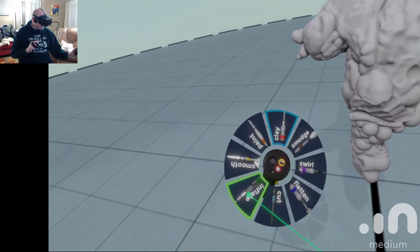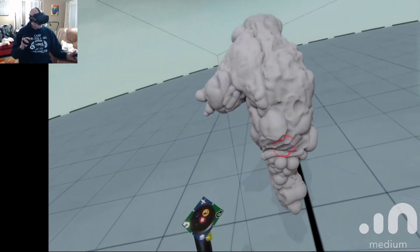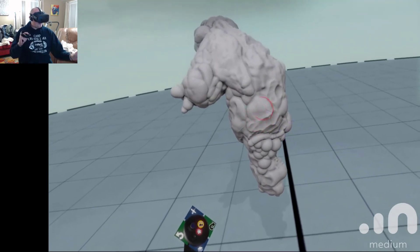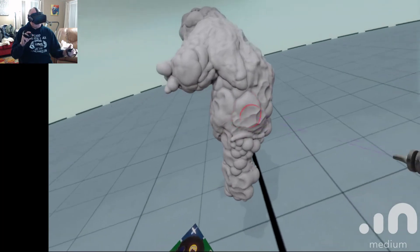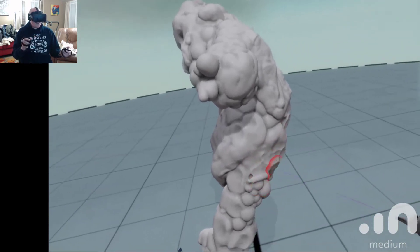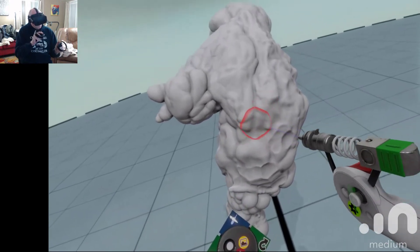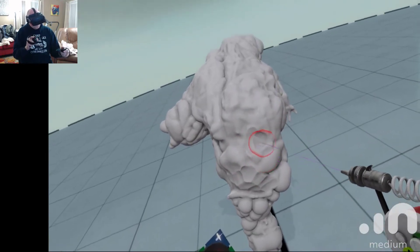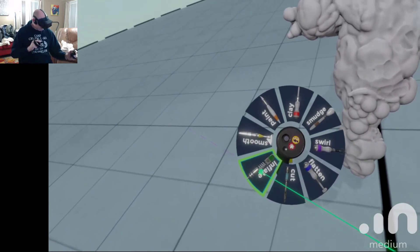This is really awesome stuff, I'm really digging this. I'm going to go ahead and deflate this little section here because I'm not a big fan. I'm just going to take that down. This is a great way to shape muscles — if you wanted to do rib cages or whatnot, you can. There's an interesting little spot right there. Yeah, rib cages.